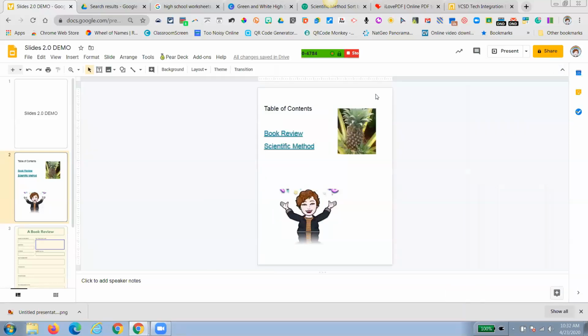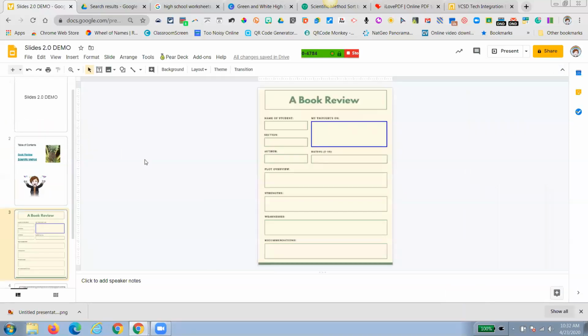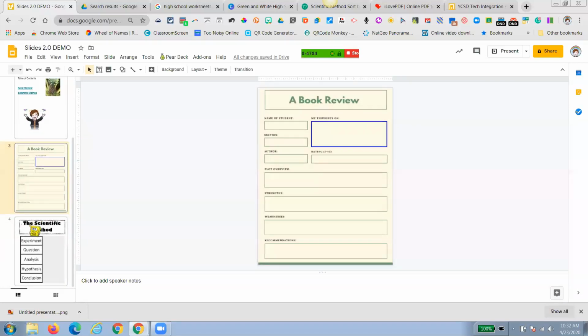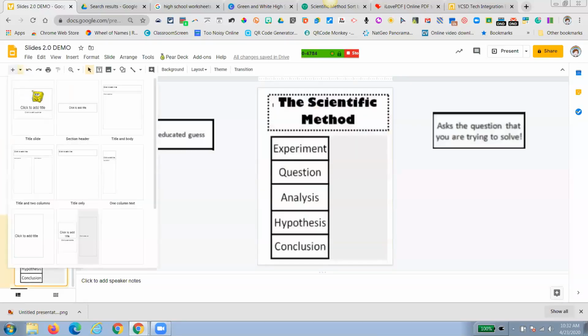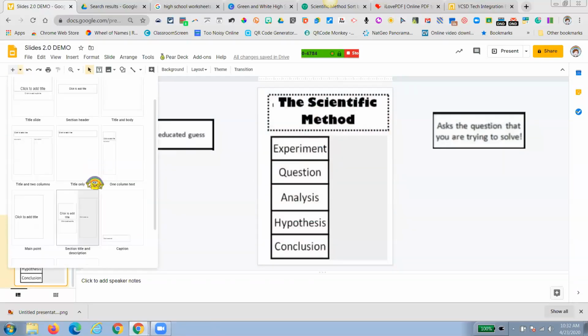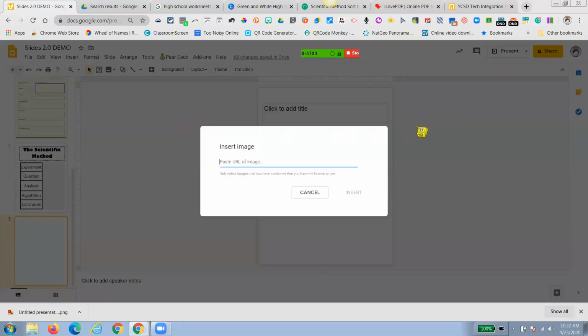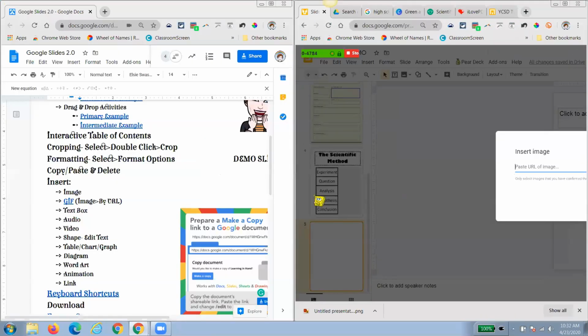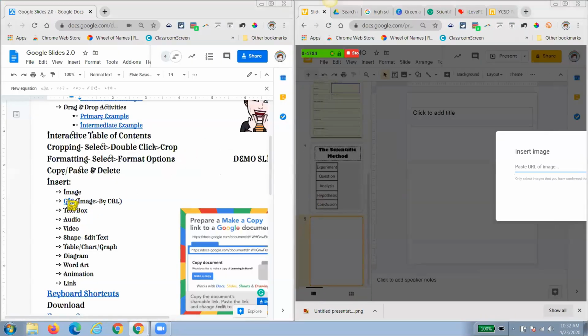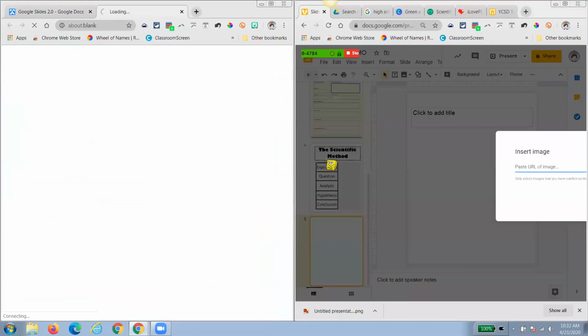I know if you insert a video, let's go ahead and go there because eventually I'm going to anyways. We're going to start talking about inserting. So insert image. Again, you can upload it from your computer. You can search the web, which is the same as clicking explore down here. From your drive, photos, by URL. Sounds funny, but actually, let me go ahead and go back like this.